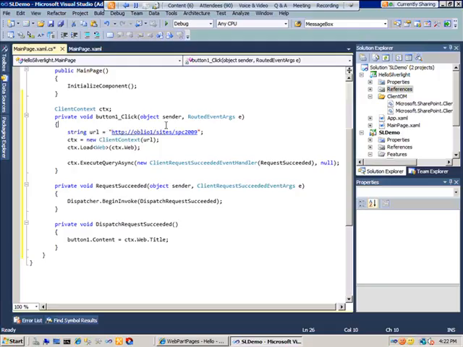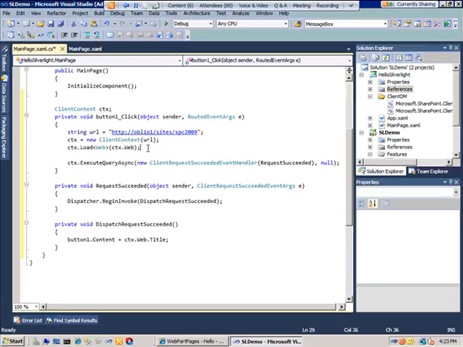And so what we're going to do is explicitly open this on the URL. And I will show you, as I said, in the next example, how to pass this in and generate this on the server side and pass it into Silverlight so that we don't have to hard code the URL. Then we're going to go ahead and load the web object. So this is the equivalent of an SPWeb object from the context. And what this is actually doing is that you actually get prototype objects at first when you use the client object model.